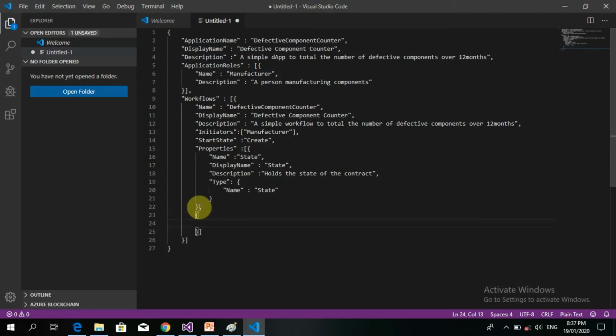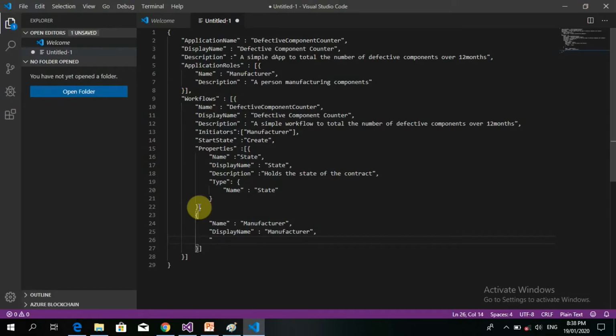Good. So start with name, manufacturer workflow, display name manufacturer. Now it's very important we do all these. We need to create this so that we can see the state of the contract, how the whole workflow of the particular application is once we are running it. So that's why we're creating all this so that you can get to see.